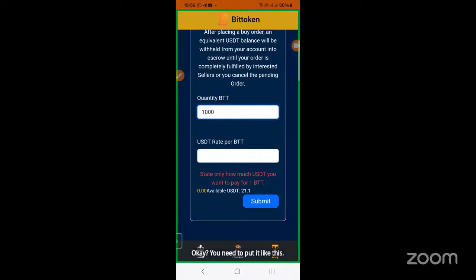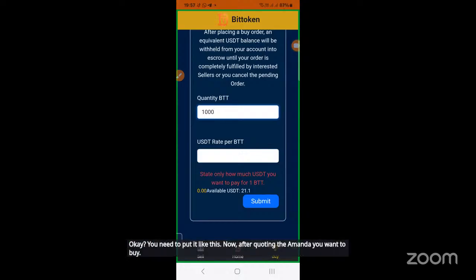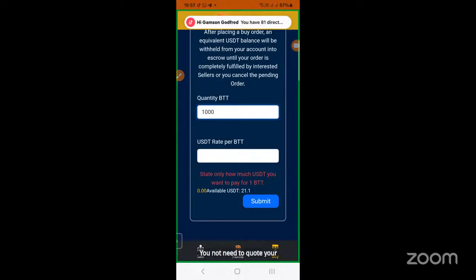Now, after quoting the amount that you want to buy, you need to quote your price. How much do you want to pay for 1 BTT here? They say USDT rate per 1 BTT. I'm an investor, and I would not like to buy high.